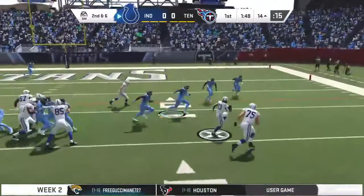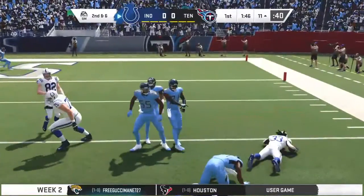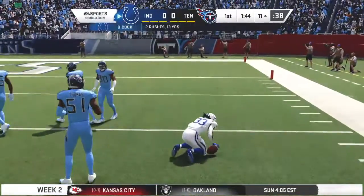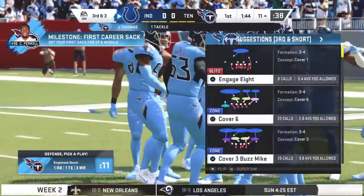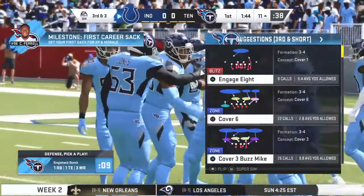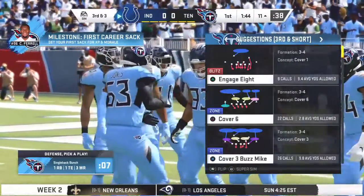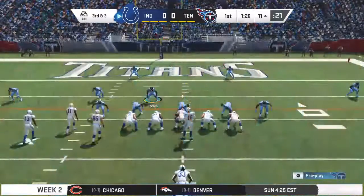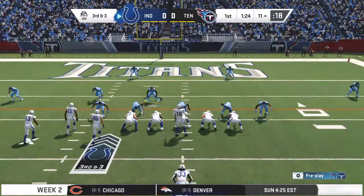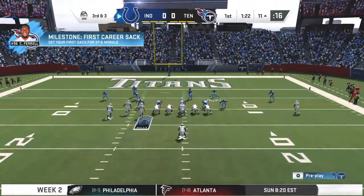Give to Cook out of the gun. And he'll get about 3 just outside the 10, stopped at the 11. We've called a lot of games, but we don't normally talk about inside linebackers being that fleet of foot, do we? No, he was able to get outside there to make that play. Yeah, and you know what makes them faster? Their ability to read plays, understand what offenses are trying to do, and put themselves in proper position.